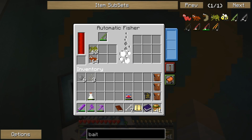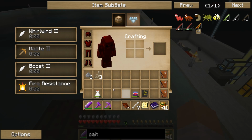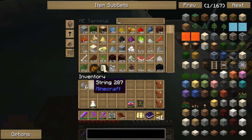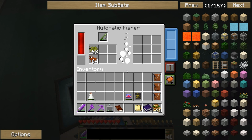I wonder if I can make a fish tank and attach a storage bus to it to keep this fish in. That would be interesting. I might have to experiment with that. I'll do that maybe off camera, and I'll let you know next episode if that is a legitimate thing. The fish tank is kind of funny, and that might crash the world. So I will definitely want to make a backup and everything. I have no idea what's going to happen when I connect a storage bus to a fish tank.